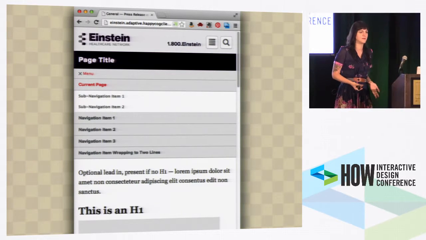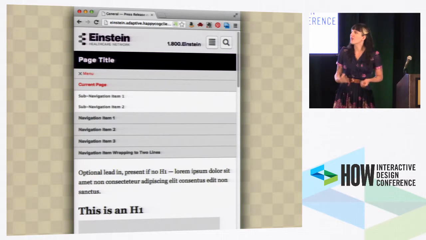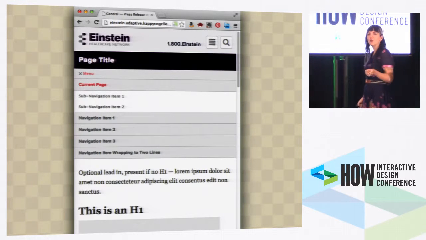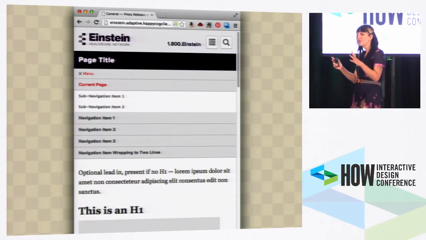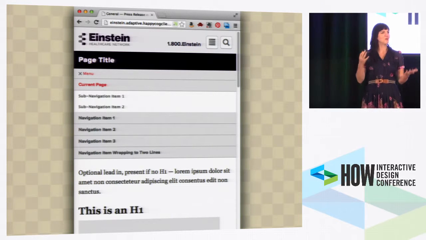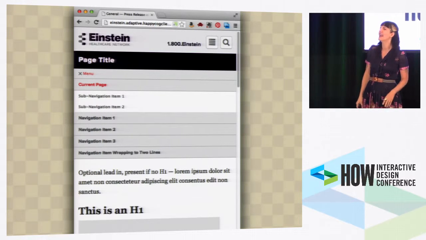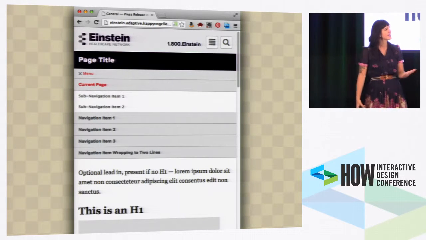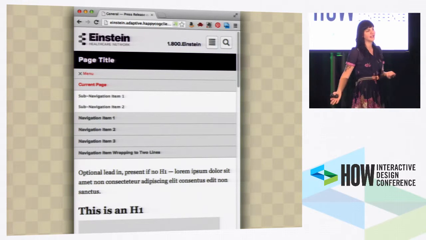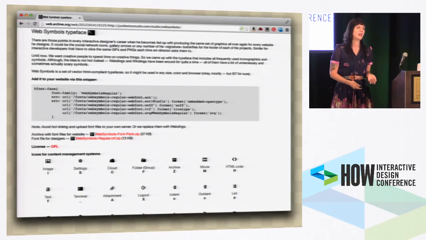But we ended up with this crazy bug where on Android 4.1, when you would load up the screen and switch from horizontal to portrait, all of a sudden the icon would disappear. Naturally, right? Because that's the things that happen. And I was like, well, this is weird. Why is this happening? Let me go ahead and contact them to see what the issue is.